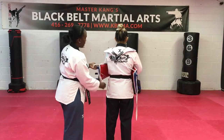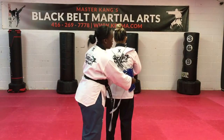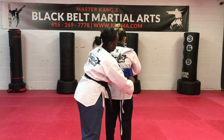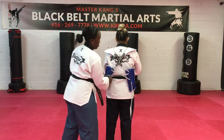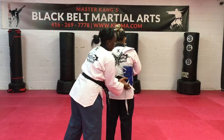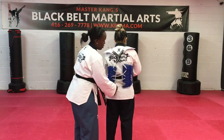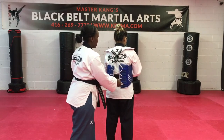Similar to tying a shoelace, you wanna put it in a crisscross motion. And you wanna put each string on the opposite side. Once you're done, you want to pull the strings down in order to tighten it.